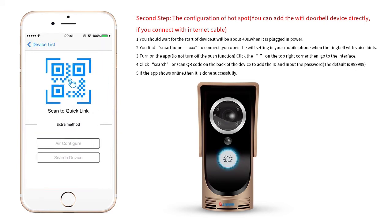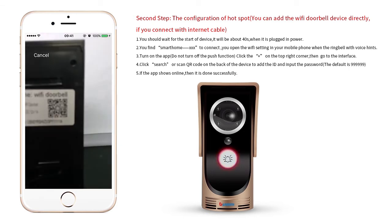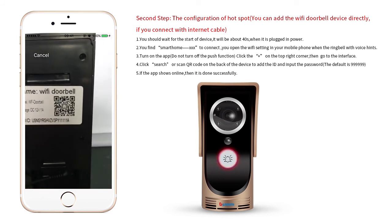4. Click search or scan the QR code on the back of the device to add the ID and input the password. The default is 999,999.